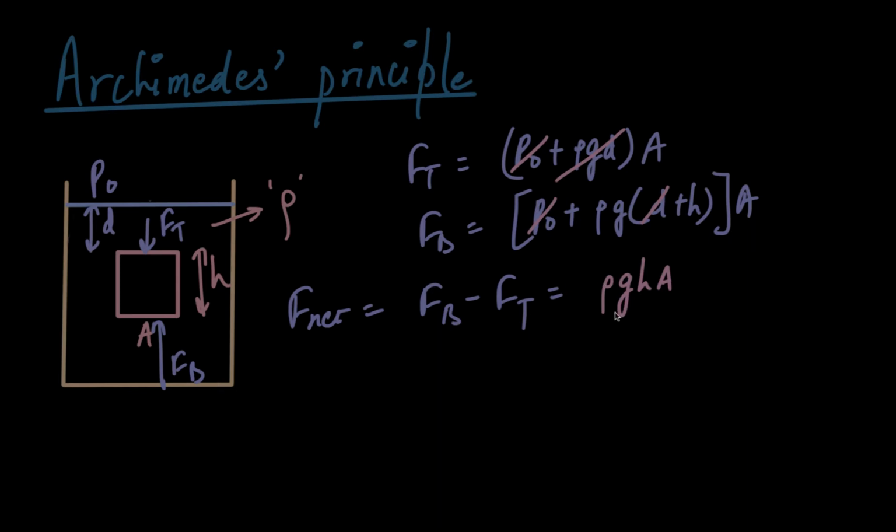In this case, this rho g h into A is a very interesting quantity. Let's see what it is. Rho is the density of the liquid, not the density of the metal. So this quantity rho into HA is something interesting. This HA is the volume. That is the volume of the metal, or if you think from another perspective, this is also the volume of the liquid displaced. So this much volume which has been occupied by this metal piece was previously filled with water, but this guy has taken that place.